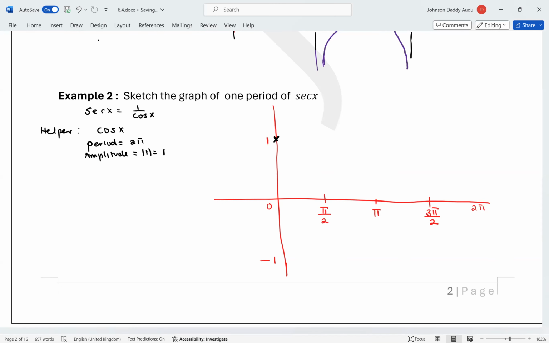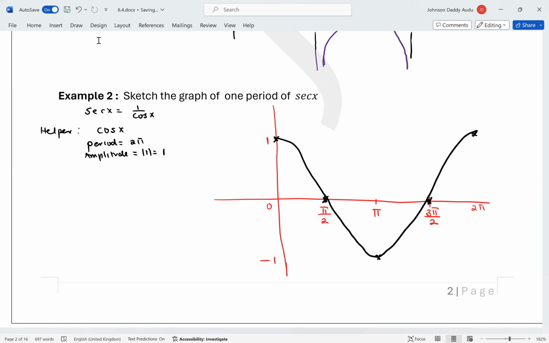And then we're back to pi over 2, it will be back to the baseline. If you move forward, we will go to the minimum. And if we move one step forward, we will come back to the baseline. And then at 2 pi, we are back to the maximum. So this is the graph of sine x, which is same as what we saw in 6.3.